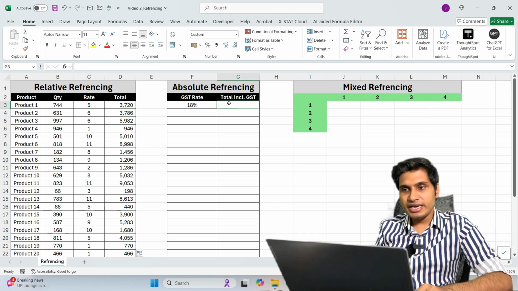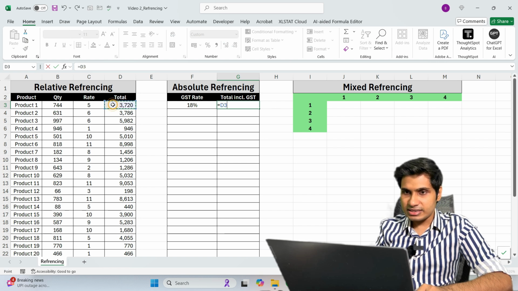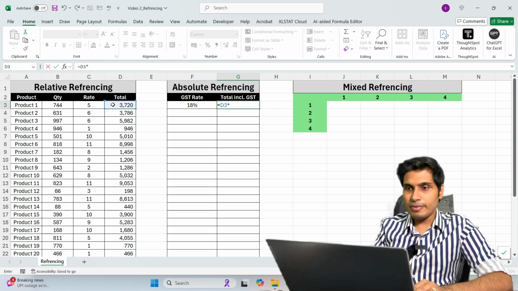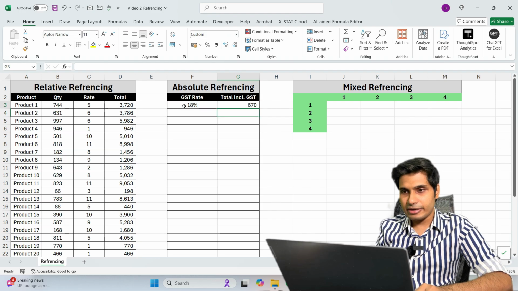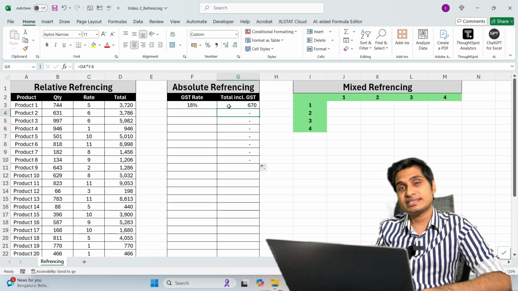Similarly, let's say if we need to calculate the GST, which is 18%. So what I will do is I'll just type equal to, select this particular cell, which is the total amount, multiplied by the GST rate, which is 18%. And I will click on enter. You can see that I'm getting the GST amount as 670. But once I drag it down, you can see that my referencing is getting changed. Here in this cell, the rate is not written. That's the reason we are not getting the answer. Again, here we need to do something to our cell referencing. Then only we will get the correct answer.